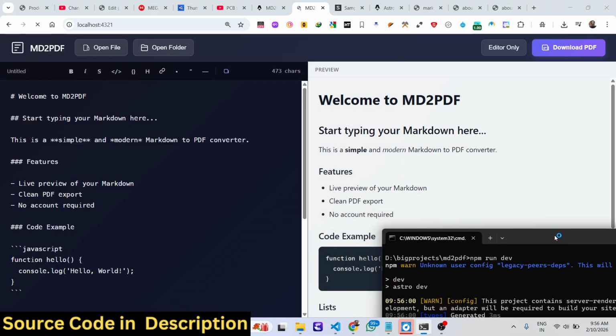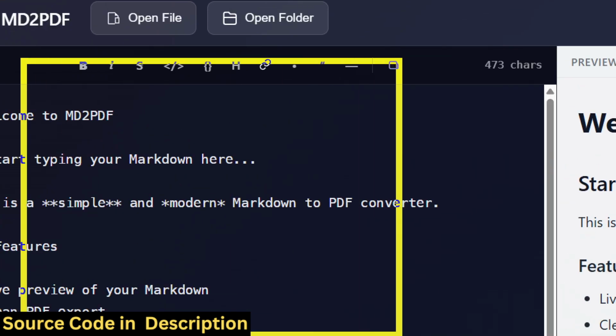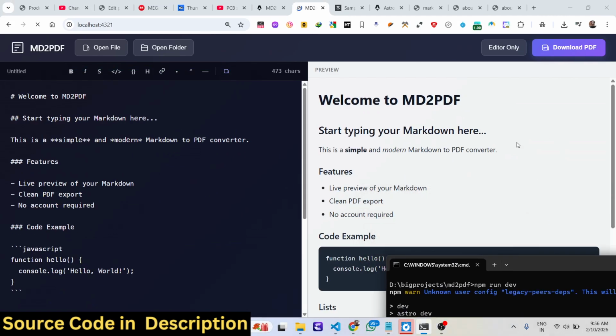So application will get started right here. And the left hand side you will see the markdown, and on the right hand side you will see the PDF file.